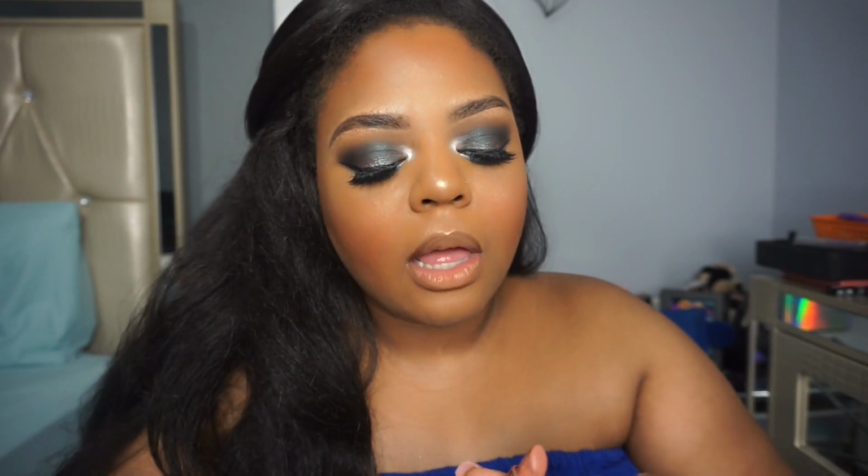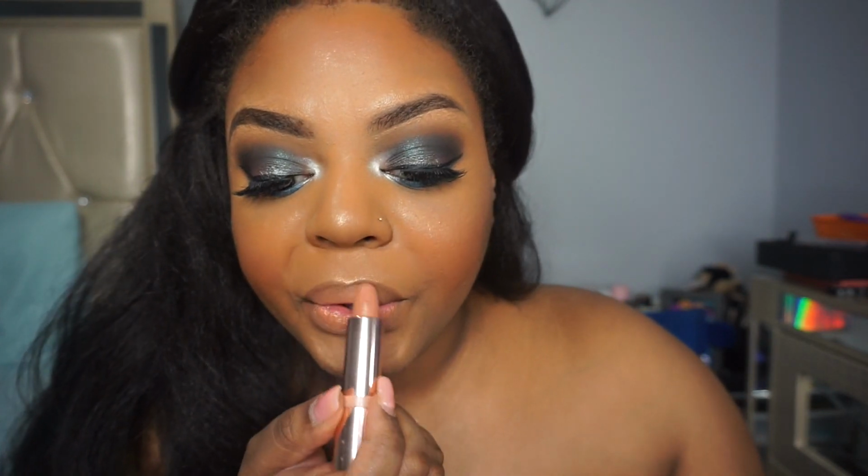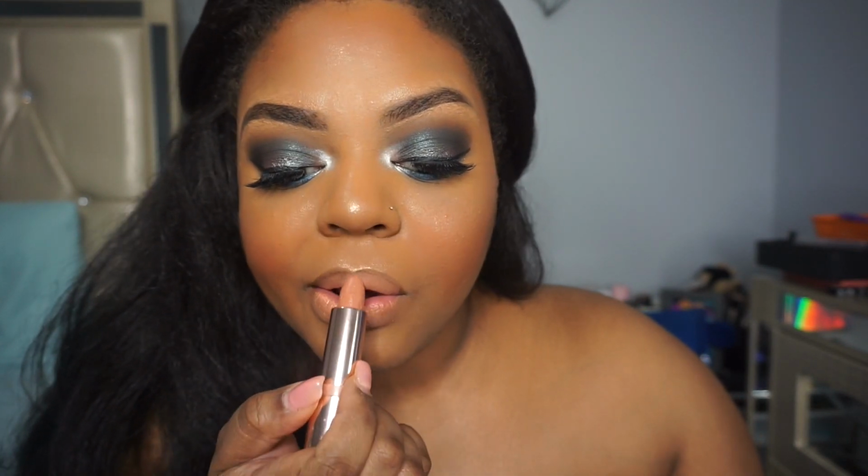Nothing could beat Cork lip liner, like literally. This is my favorite lip liner of all time. I use Makeup Shayla's lipstick in Quickie from her collaboration with ColourPop, which came out last summer. So we're gonna do that. Hello, winter months, glossy time. So we're doing gloss, and I am taking Boy Bait from MAC lip gloss.